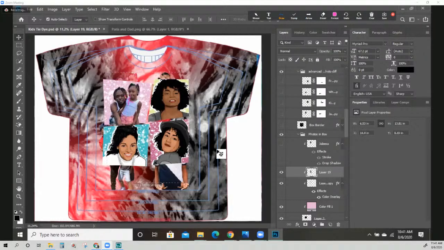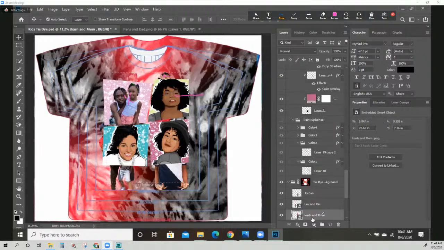We're gonna do the same thing for the other three photos. So this photo, let's right click right here. Even though we can't really see it, let's right click. I know it's there. So this one will be Cash and Mom, right? So click on that one. And wherever it is, it's going to take us to it.